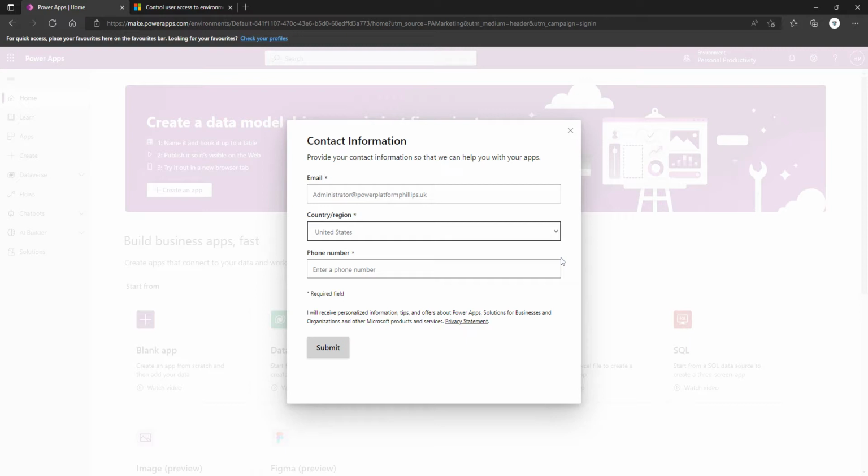I'll just quickly get rid of this menu because it's the first time I've been here. No, I won't, because no offense, but I just don't want to give my phone number to the world. But you can see, albeit behind this grayed out screen, environment, personal productivity, as opposed to something, and then the tenant, and then in brackets, default. So simple, but it is a recommendation that I think everyone should do.